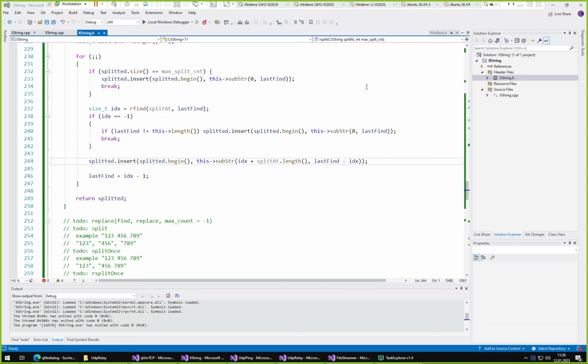But this might also, the last find will be 0 +1. And in line 233 we have the same function where we return the remainder of the string.